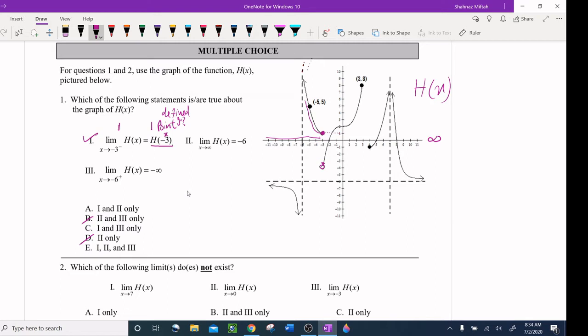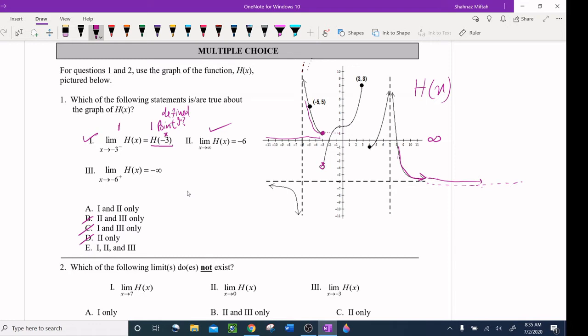When the graph x is approaching positive infinity, this is the graph that is going towards positive infinity, right? So what is my y value there? The graph is going to continuously go in this direction. My horizontal asymptote is also going to go in this direction. The graph is not crossing the horizontal asymptote, so my limit is -6. So here is -6. That's true. So now my choices are A and E because C doesn't have 2 and 2 is true.